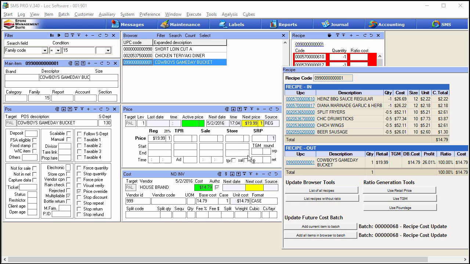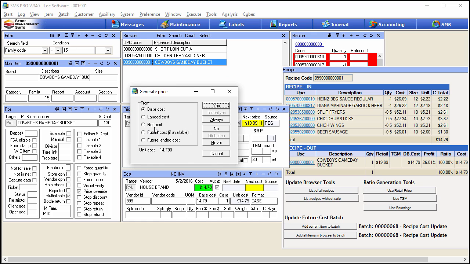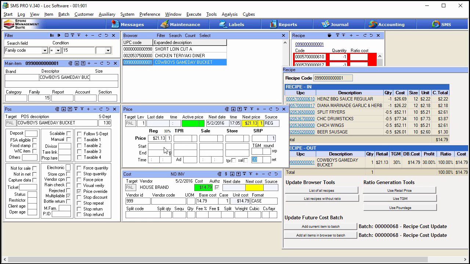If we come over to our price table under our targeted gross margin field and make sure we're on the retail price, which is the only thing we've got set up right now, and I put in here, let's say 30%, and I apply that change, we get our handy little generate price tool that says, okay, I want my margin to be 30%. I'm going to base it off the base cost that we've calculated over here in our recipe tables. Yes, go ahead and do that, and you'll see the pricing is set up for you. You may or may not want to do that, but that's a cool way to quickly get to a price based off your targeted margin.